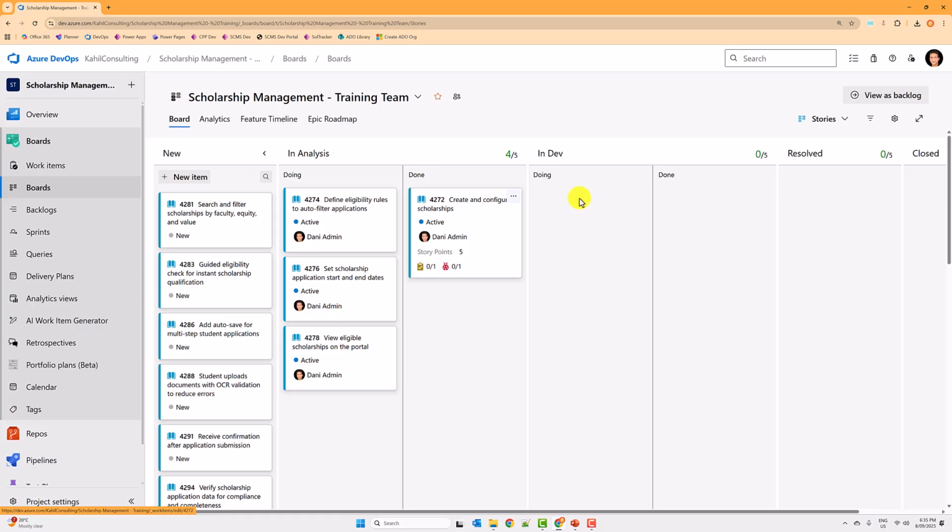And whatever I'm showing you here, you can do the same for your feature boards and epic boards, right? It applies to all these boards. You can change the column, you can add additional fields on those cards. And most of the settings that I'll be showing you in a few seconds on the board apply to the epic Kanban board and the feature Kanban board. So if I continue here, and let's say I want to add a few additional fields. I want to add the parent and I want to add the priority here on the card, right?